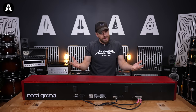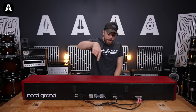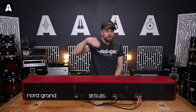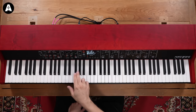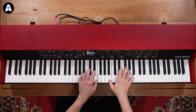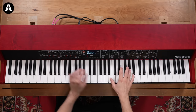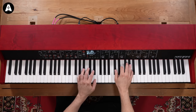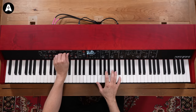It's the best action that you can get if you want to buy a Nord and you're a serious piano person. A little bit about the other aspects of it. You could layer another sound with it with this sample synth section. So I can turn that on. It's already got some strings in there. So let's hear that. Put a bit more release on it. A bit slower attack.